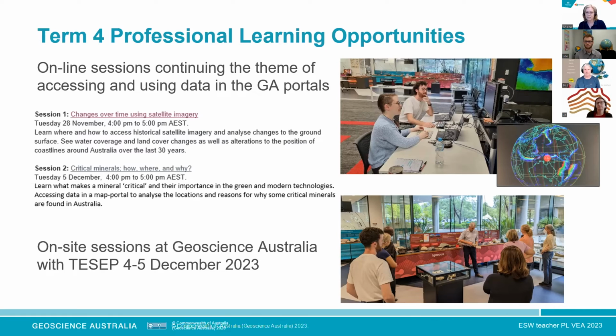They've been working on the satellite imagery, and so there's a session later in November about accessing satellite imagery for yourself, seeing how it changes over time and gives us information about the ground surface. And then there's another session that's accessing a different portal that introduces a bit about critical minerals, but also if you want to access information from the portal about that, that's there. Now, what this has spawned is a series of little how-to videos that they're filming to provide little snippets to enable people to get into their portals easily and access that data.